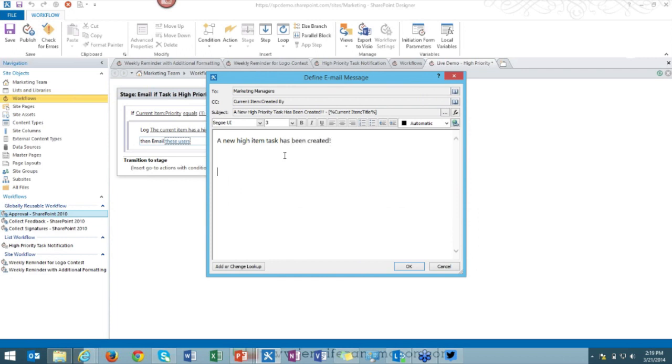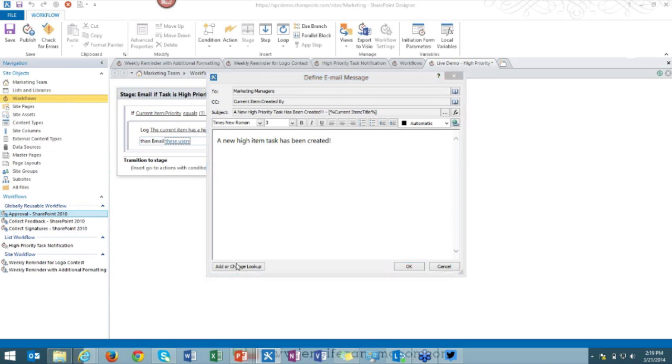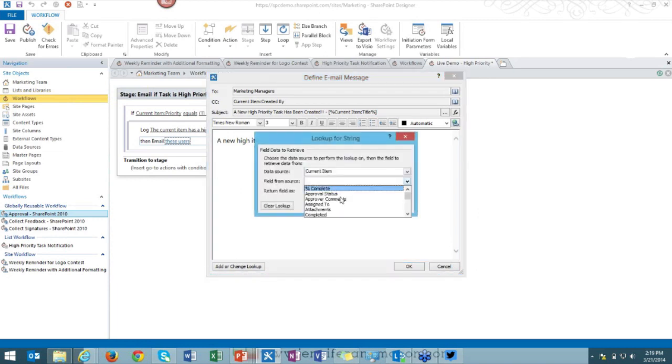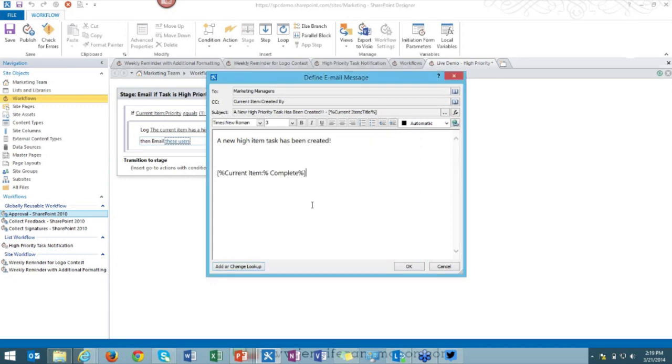Okay, and again, I would just use this lookup option to find the pieces that I wanted to change. So I might want to put percent complete. I can put that in there, and really I can build it out any way that I want to.